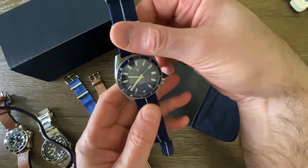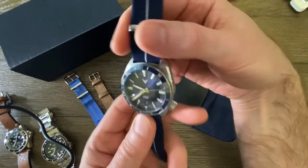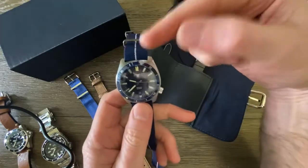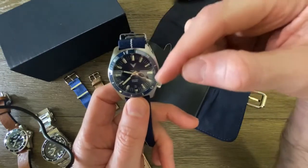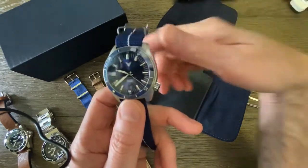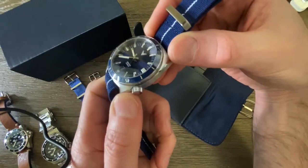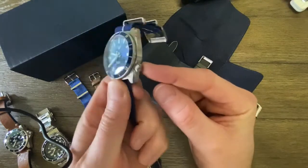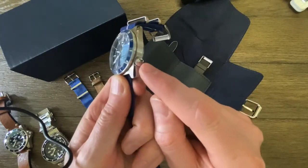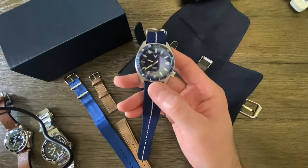It is a Seiko NH35 movement. It's all stainless steel, 300 meters water resistant. It does have a ceramic bezel insert, and a double dome sapphire crystal. It has a screw-in crown, a signed crown, and it's hand winding and hacking.